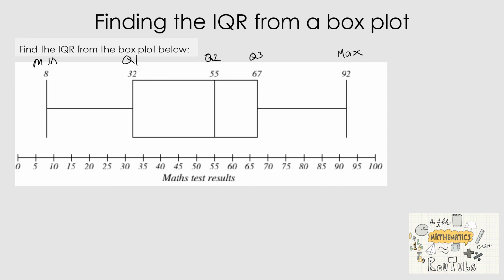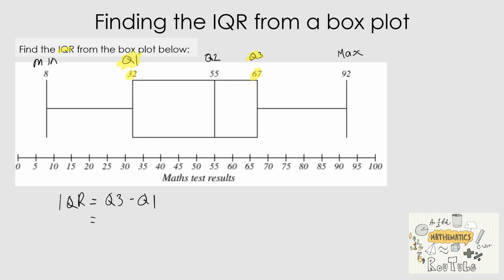Okay, so that is something that you are expected to know about box plots. So then if we go back and we say, well, what are we actually asked in the question? Well, we're asked to find the interquartile range. And we know the only two numbers we need when we are calculating our interquartile range are Q3 and Q1. So therefore, let's just start with writing the formula. So we've got interquartile range is equal to Q3 minus Q1.